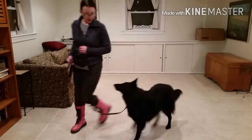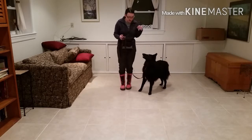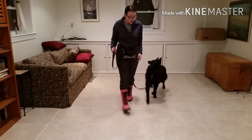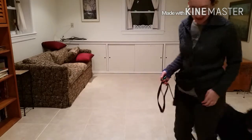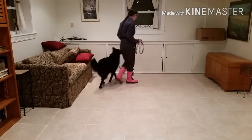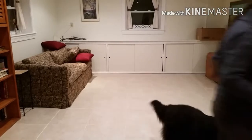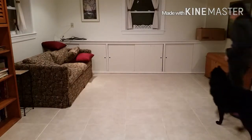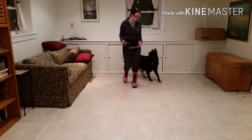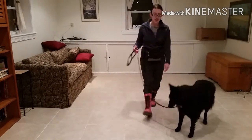She's doing very well. Okay, so at this point we're holding the leash. The dog is doing some good heeling, maintaining a loose leash as we walk around for a pretty extended period of time here. So at this point, there's a couple things you can do.